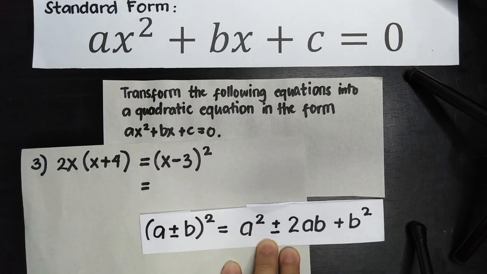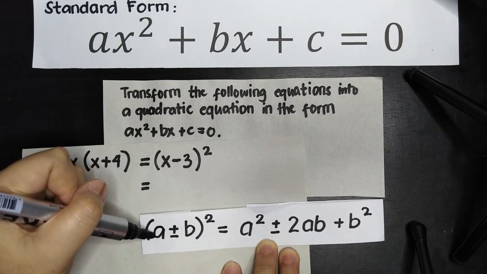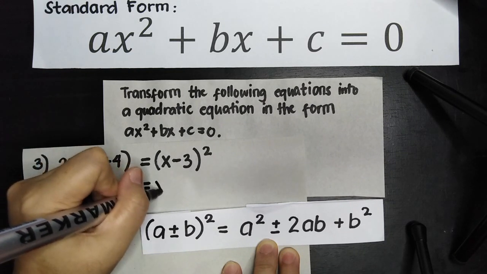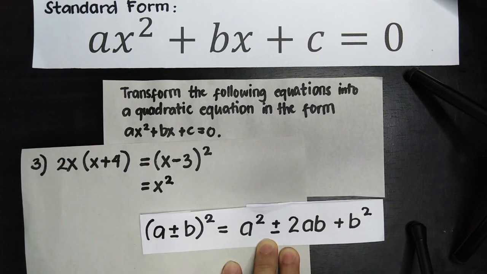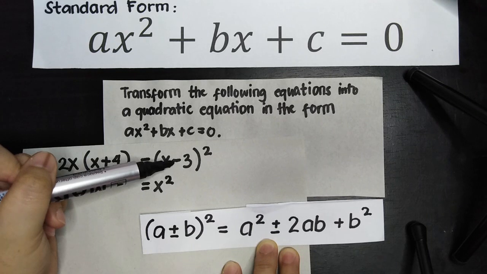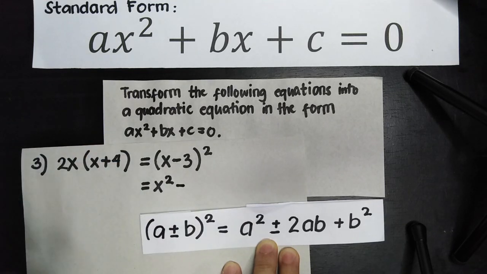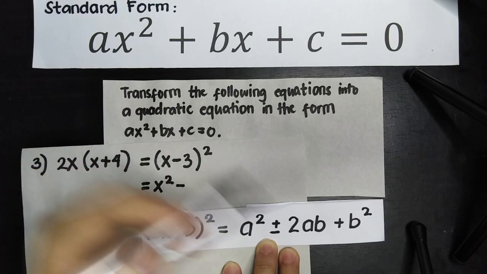So, this. We are no longer going to apply the FOIL method because actually, the FOIL method, for me, is a longer process. So, if you are familiar with special products, it becomes easy. Okay? So, here, A in the product becomes A squared. So, this becomes x squared too. And then, since the operation here or the sign here is negative or minus, we will also follow the minus sign.